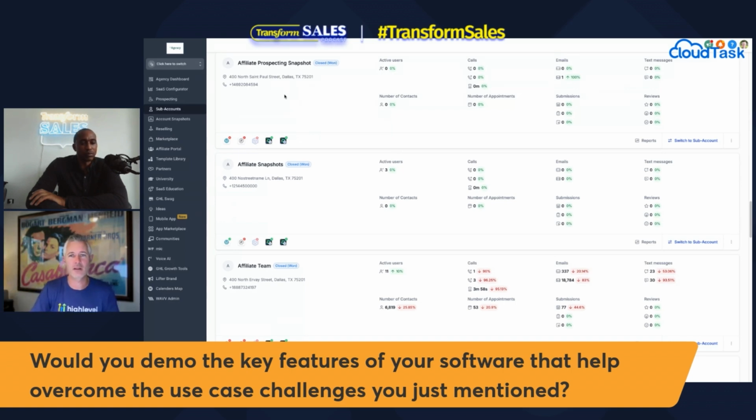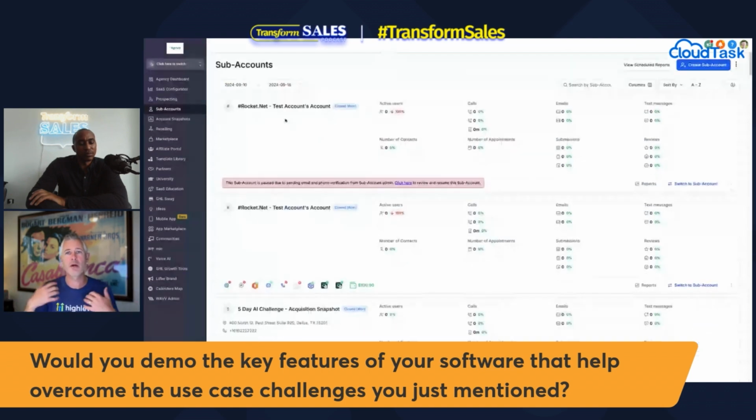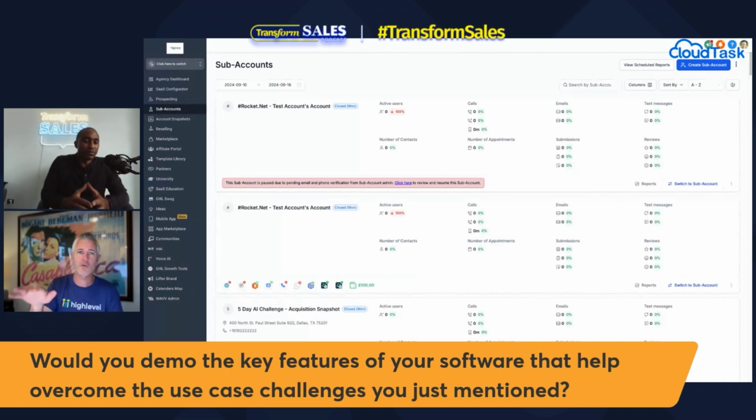I mean, literally the amount of things I could demo and show off here is just astounding. But the fact of the matter is, there is not an app out there that has the level of feature set we have in one spot. Actually, period, for any price, it doesn't exist. Go challenge me on that. Go for it, but you won't find it. And to think that you can do it for multiple clients and you can do it for a flat pricing model, it's an insane value. It's great. It is what every agency should be using. There really isn't a better option out there.